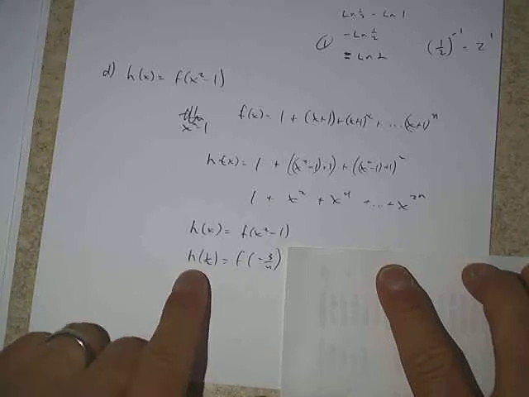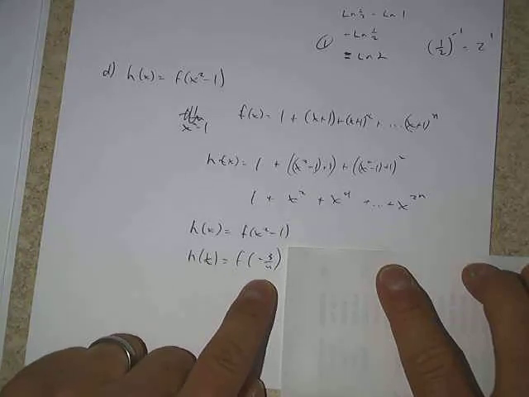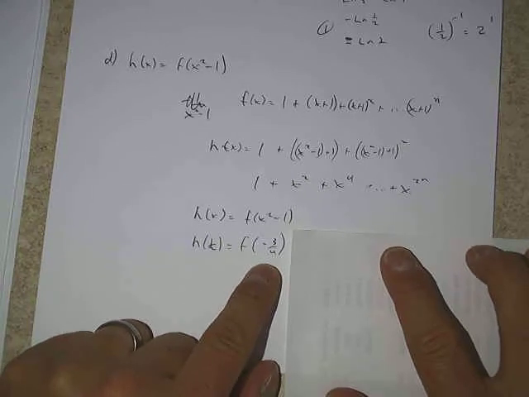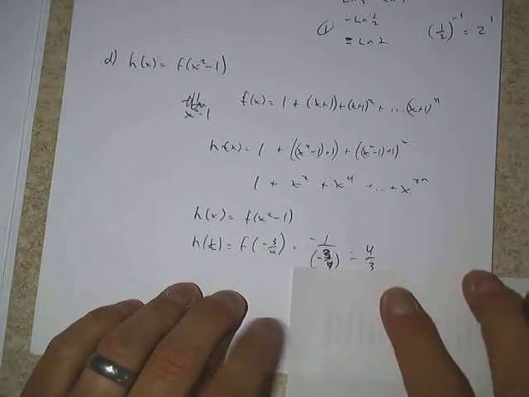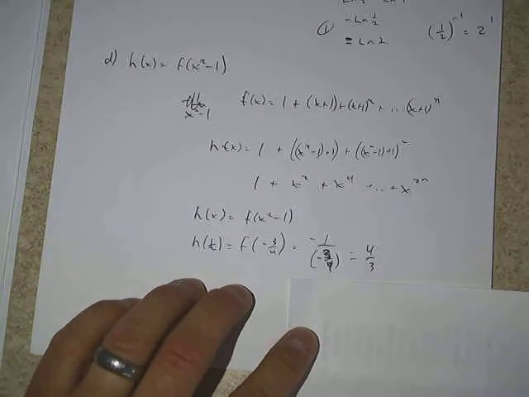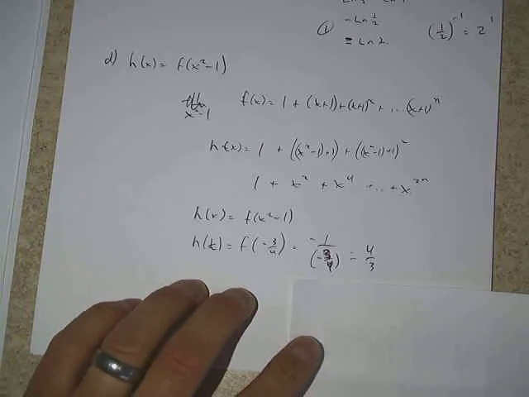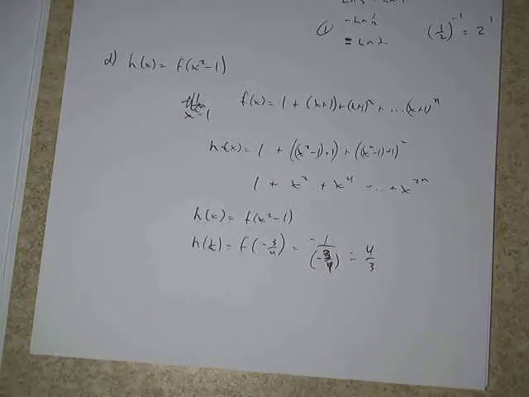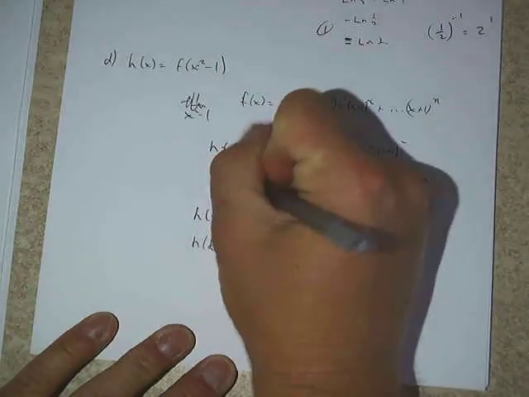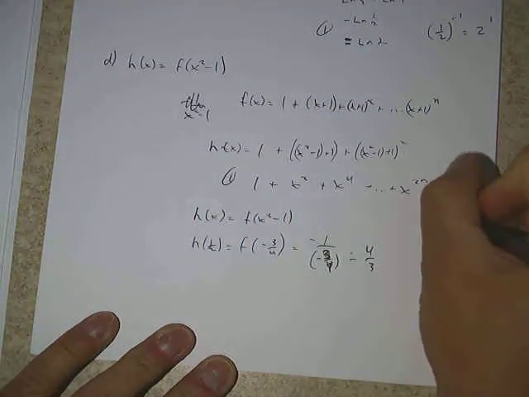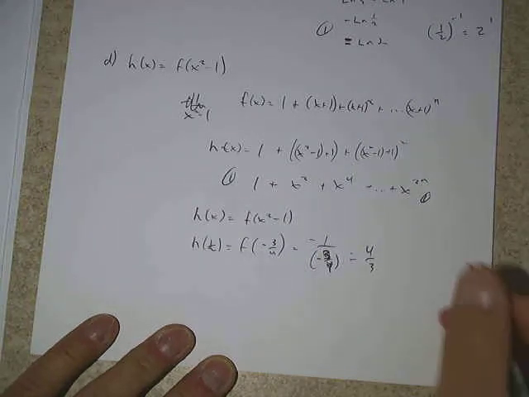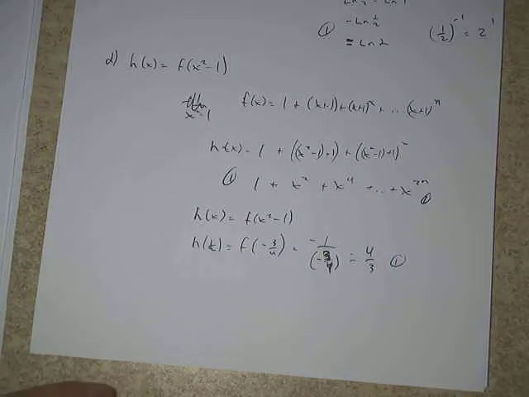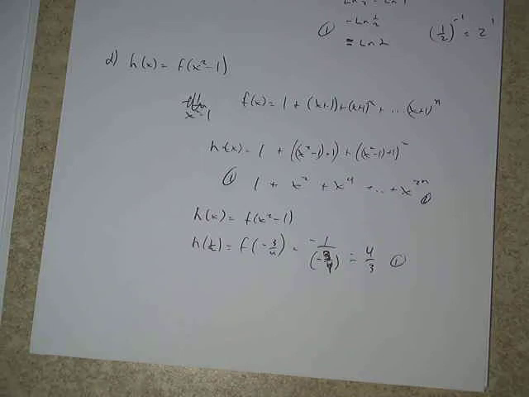All right. And in the last part, I should think about this. If I know that h of x is defined to be that, remember we want h of 1/2. The only thing we know about h is that it's equal to f of x squared minus 1. So if I want h of 1/2, wouldn't that be the same as f of negative 3/4? Remember, if I put a half in here, I get a quarter. A quarter minus 1 is what? Negative 3/4. Remember, I don't have an equation for h, but I do know that it's related to f of x squared minus 1.